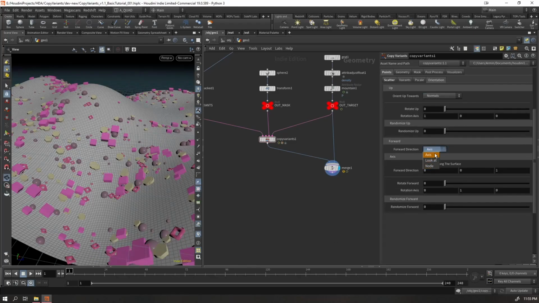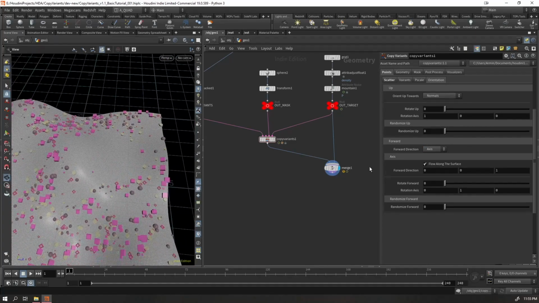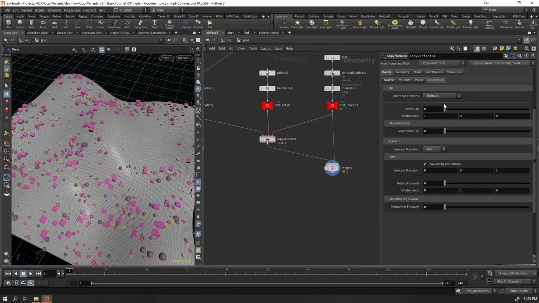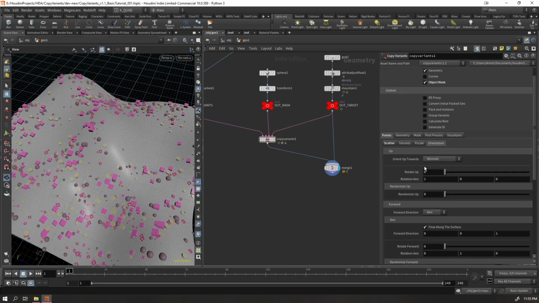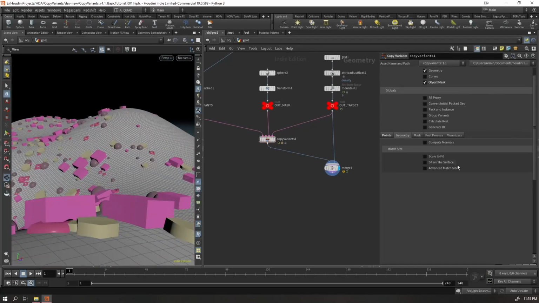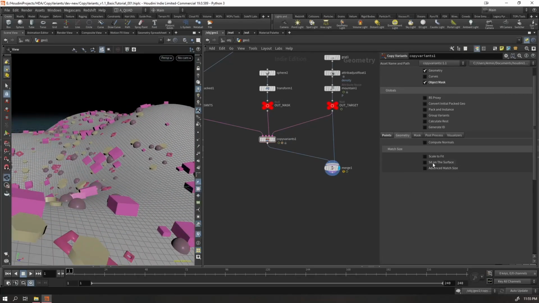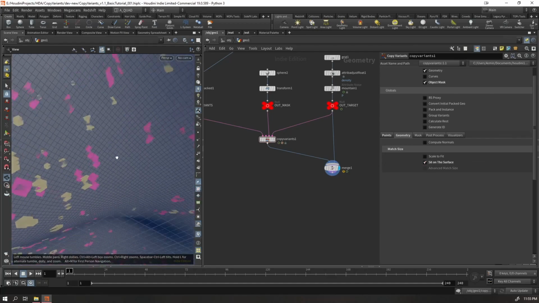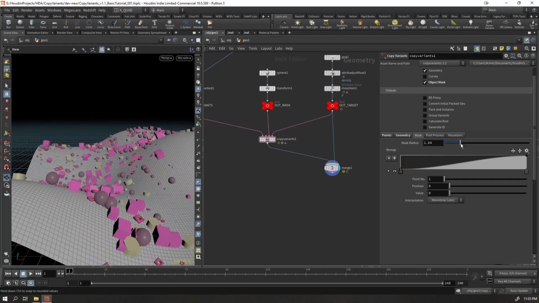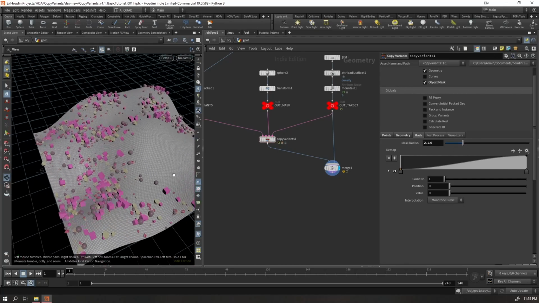There's actually other options in here. We're just going to ignore that for the time being. I'm trying to keep this video pretty fast. I don't want to go over everything in just one video. It's not going to be easy to just cover everything. So you have your geometry. You could go to the geometry tab to do some basic stuff. For example, sit on the surface. Everything will sit on the surface. I talked about the mask section. We're just going to push it a little bit more.